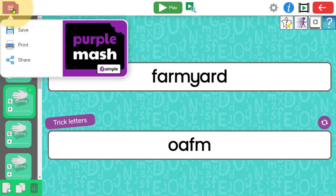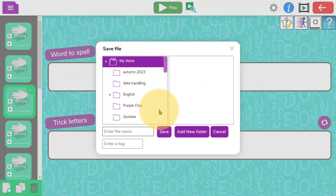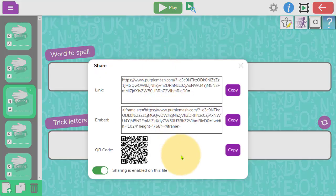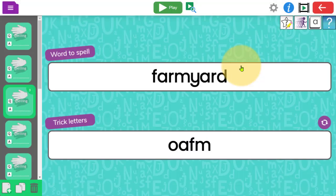If you want to share them as a to-do with your class, then it will just prompt you to save a version first. So for example, if I just call this Year 1 Spring 1 Spellings, then I can share this either as a to-do or via a QR code or embed code or a whole variety of different methods.